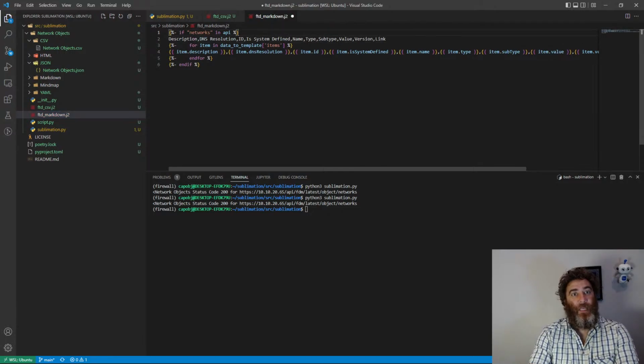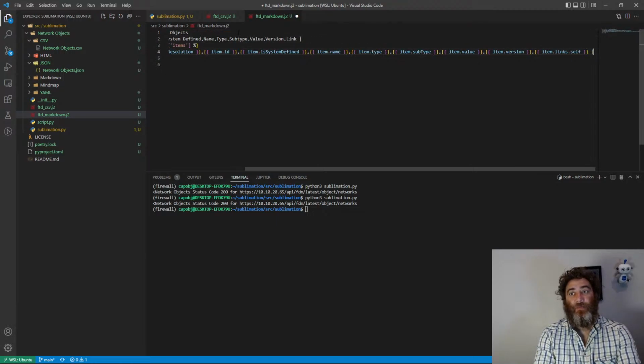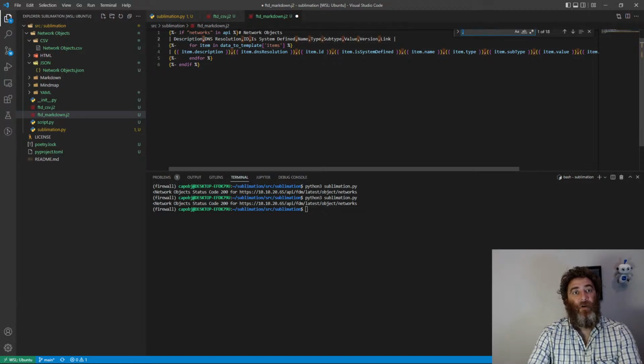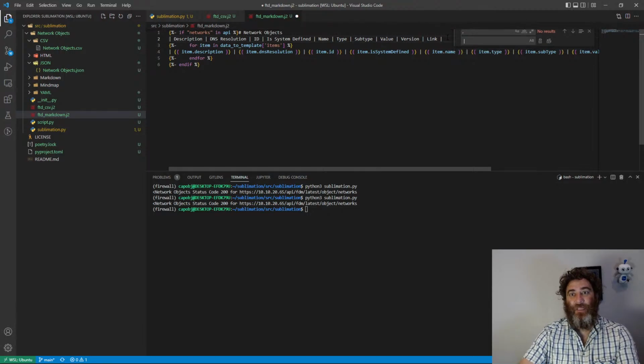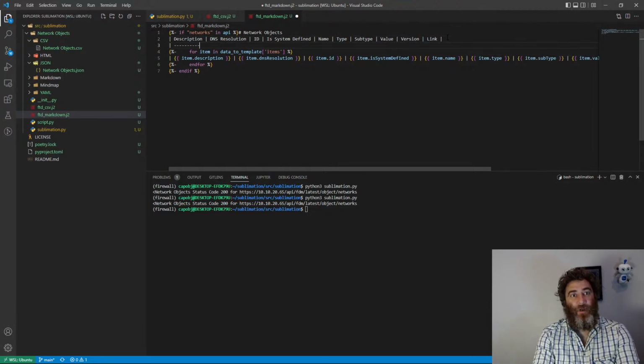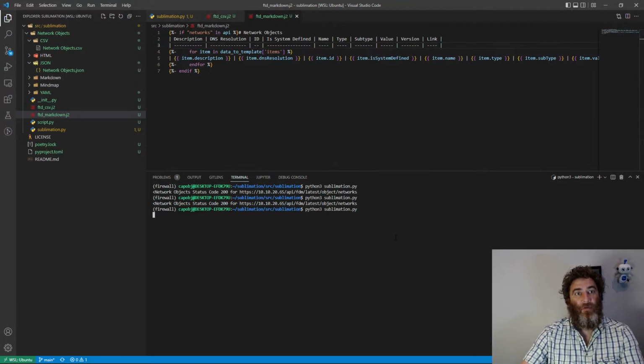We're going to drop this down a row and put a header in, network objects. I'm going to put a pipe space pipe, pipe space pipe, find the comma and replace it with space pipe space, replace all. And then there's a little bit of tedious work here where we have to put our delimiter row in. Not the end of the world, but we do have to do this to make this a nice markdown table. Save that, run the code.